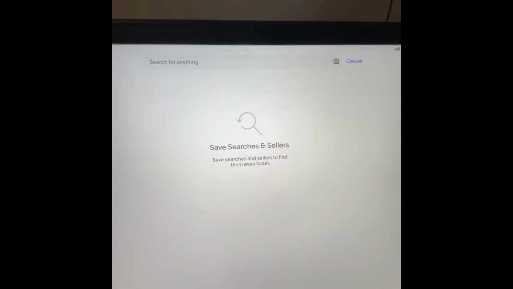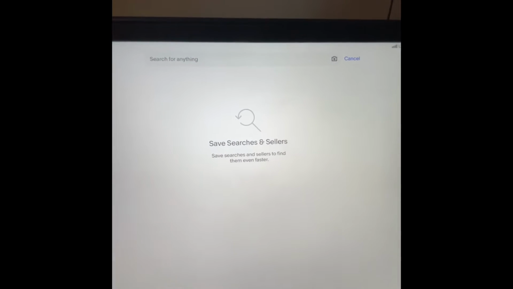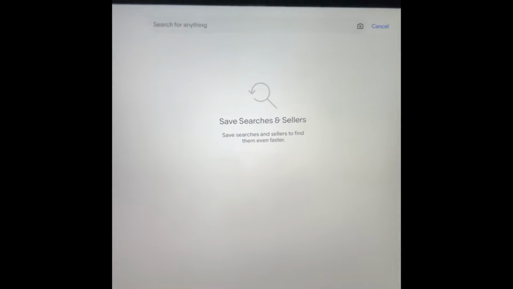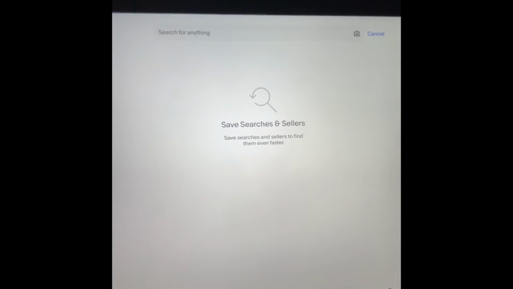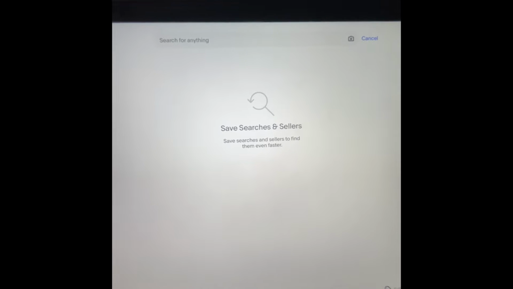So New Jersey Picker mentioned this in a video he did recently. He only kind of went over it briefly, but didn't expand on it. So I did my research on it. So as you can see, I don't have any recent searches on eBay. So it's kind of like a blank slate.